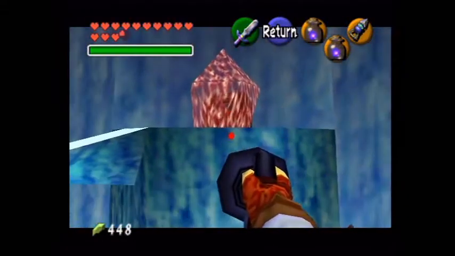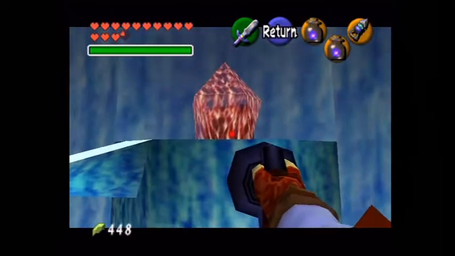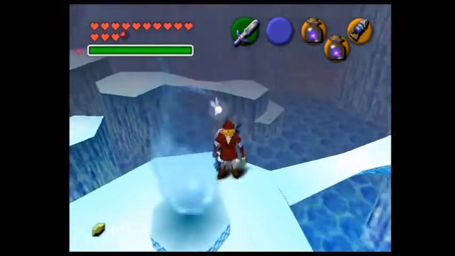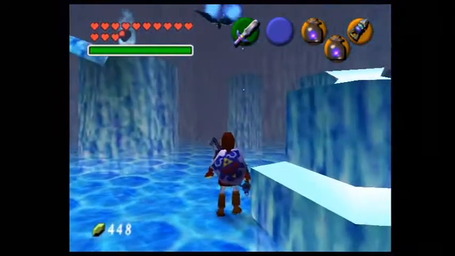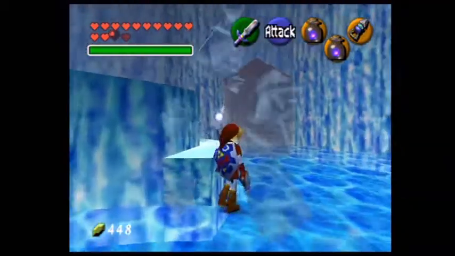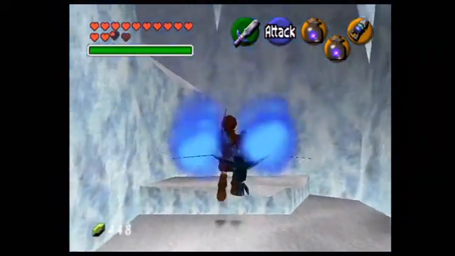Right over there is the dungeon map. I believe you can just hook shot to that. Oh, but you can't. I'm not going to get that just because I don't want to. No. And that's why those enemies suck. You have to just spam all the buttons you can, otherwise you're just gonna start losing health slowly. No!